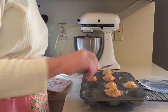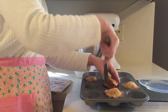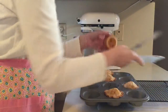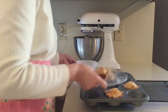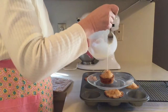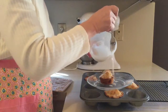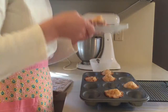These are pretty hot right now, so I hope I can get one out for you. There we go. And you see, they're nice and golden brown on the bottom, and it didn't stick. I'm going to take that one, and I made a little lemon glaze while they were in the oven baking. Just some powdered sugar and a little bit of lemon juice. And look, there's your strawberry muffin with lemon glaze.